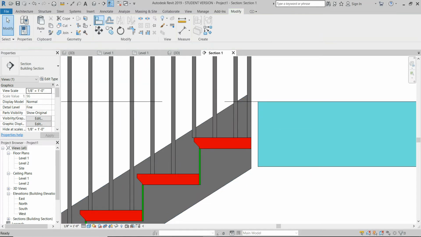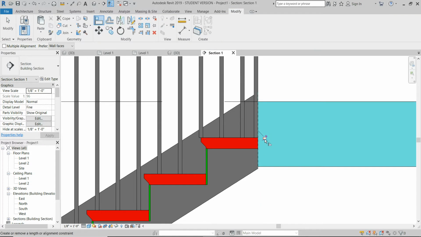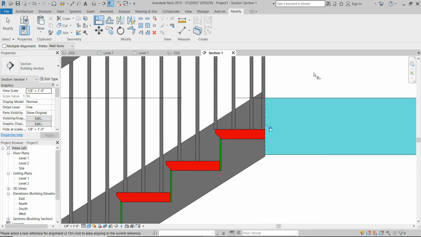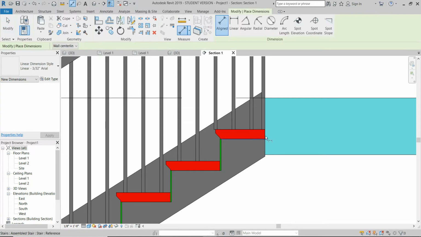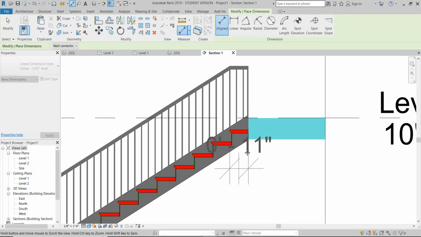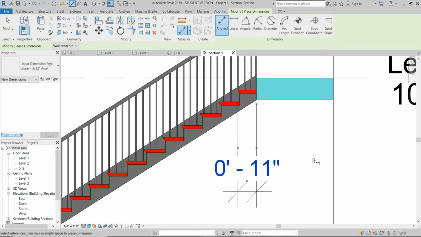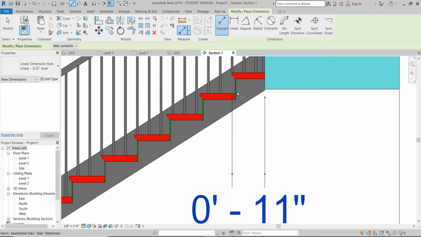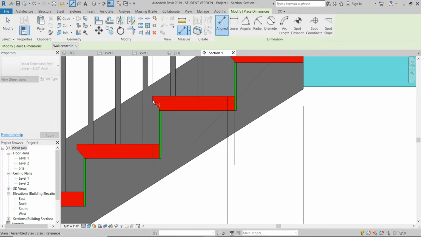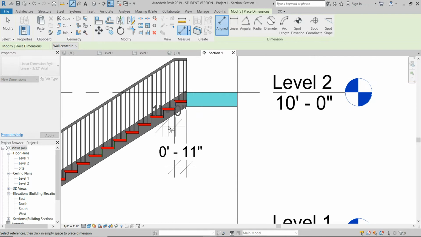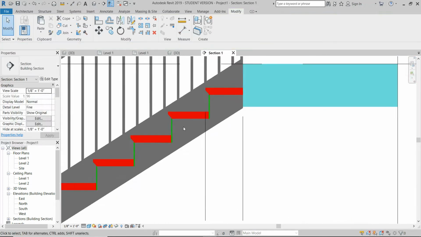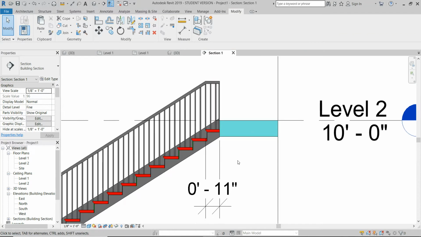If we use align to pull that in together, and let's pop a measurement. We've actually got 11 inches on that first tread, nosing to nosing. But we have 1 foot, so we lose an inch in that. It's kind of a weird thing as to how to get this to work right.